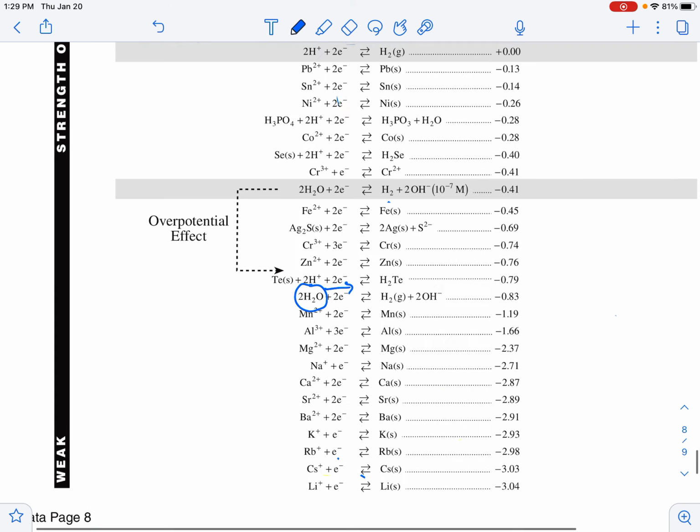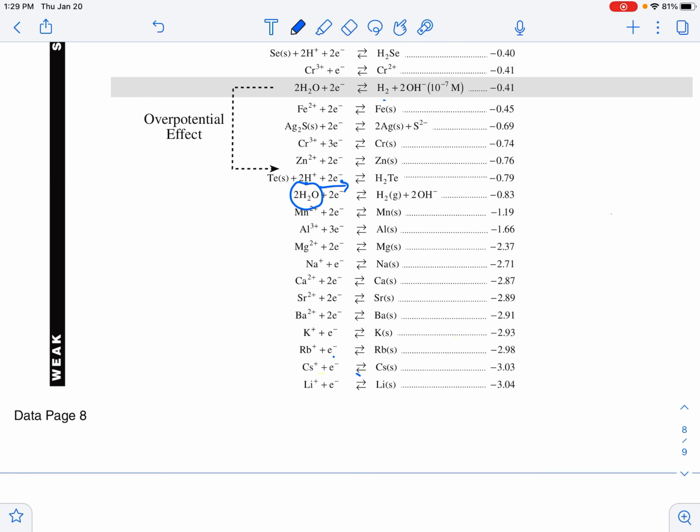There's water reducing. So if we go back to that original question, we've got potassium oxidizing into +1, and then we've got two choices. Choice number 1 was the calcium, but in reality choice number 2 is the water reducing. So you've got these two things. Well, what's the potassium going to react with? The potassium will react with whatever chemical gives it the largest potential difference, so the largest E cell.